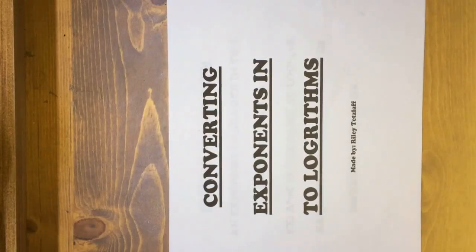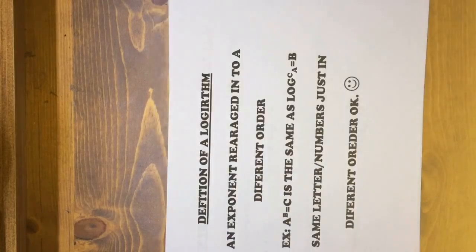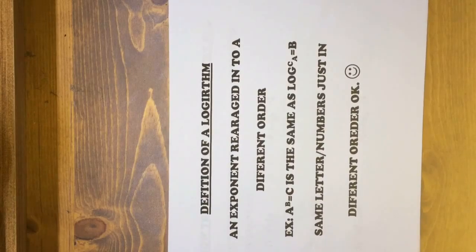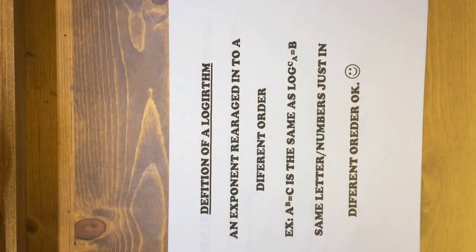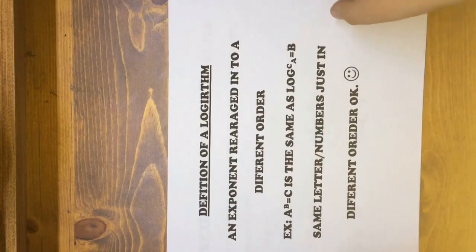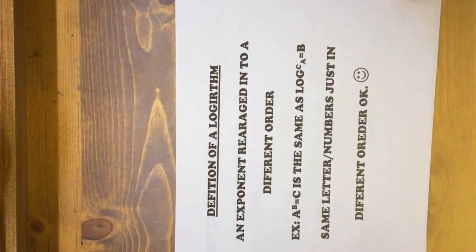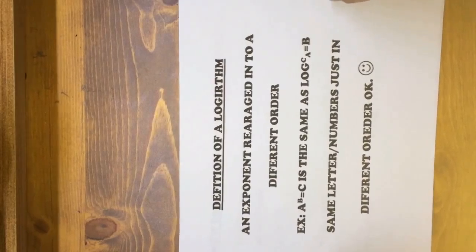As you can see, today we will be converting exponents into logarithms and logarithms into exponents. Here's just a short definition that I like to think of when I'm converting exponents into logarithms. As you can see, we're just rearranging things. A, B, B, C, C. It's the same basically for everything, whether you have numbers, letters, symbols like smiley face, sometimes even words.